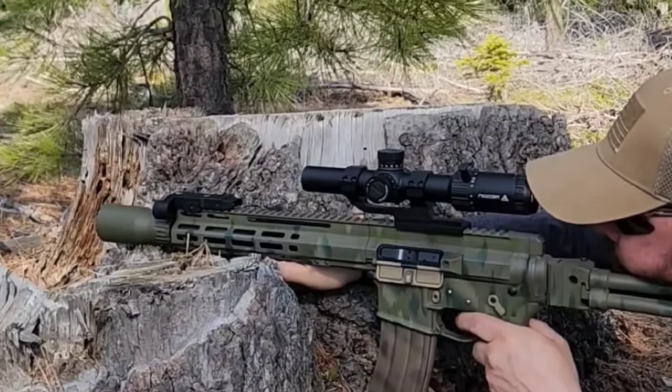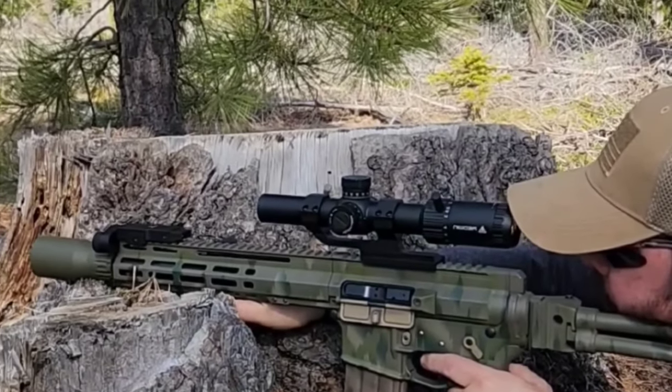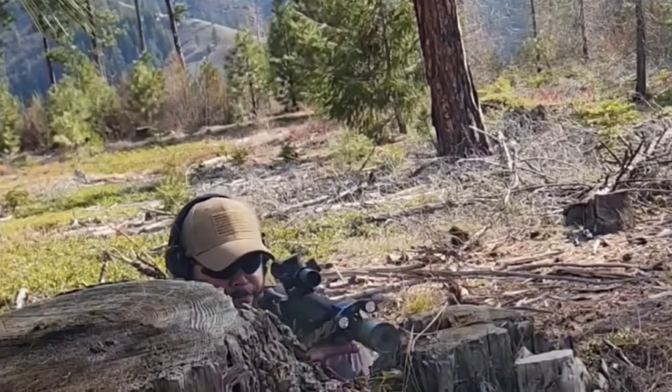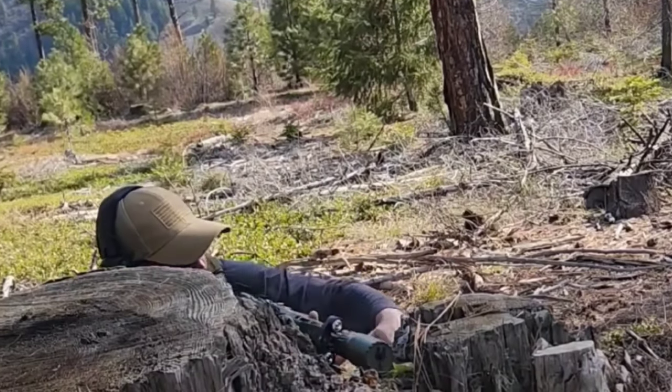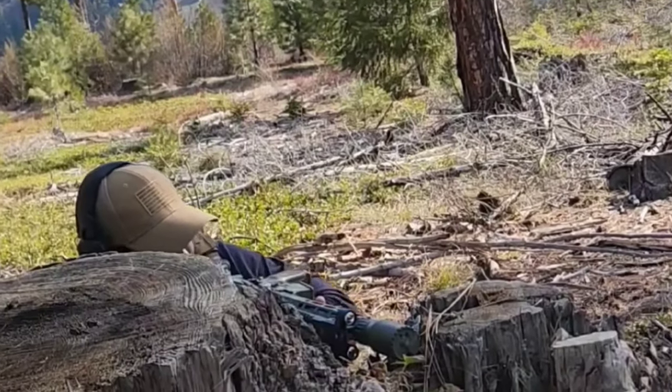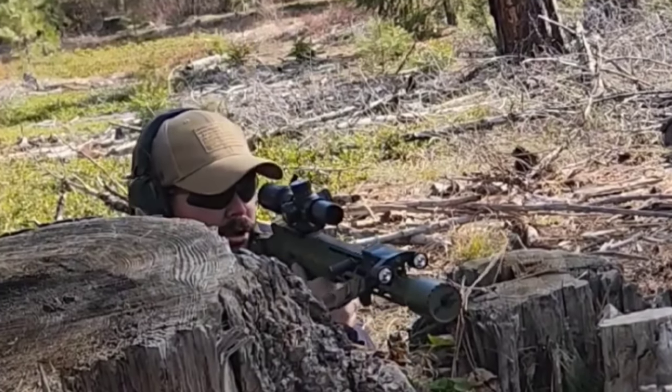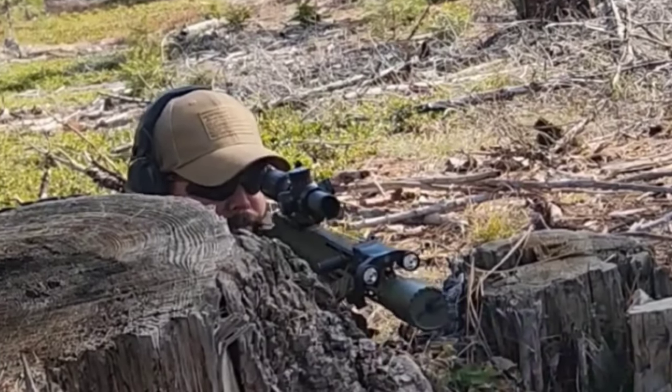Now, clarity on this, oh, this thing is very clear for the budget. I would say this is one of my top 2 or 3 optics for clarity among 1-6 budget optics. This thing is definitely worth the money.